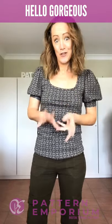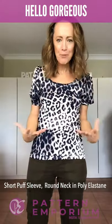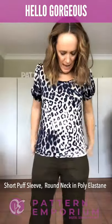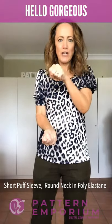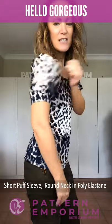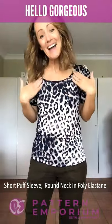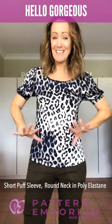I explain it all in the tutorial. This is a really stretchy, drapey, and slippery polyelastane — you can see how much stretch there is widthwise and a decent amount lengthwise. You don't need too much, around 10% lengthwise, as long as it has give and isn't rigid, because otherwise it's uncomfortable around the armholes. You can see here it's just a feminine little t-shirt — really cute, sweet, and slinky — this is the high neckline, short sleeve, short length.